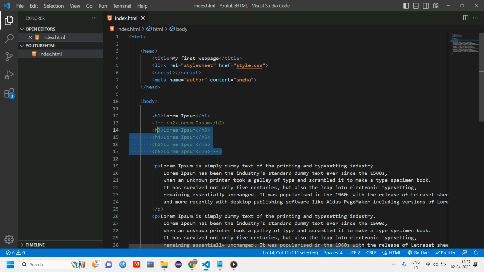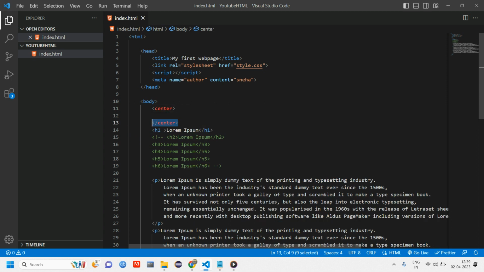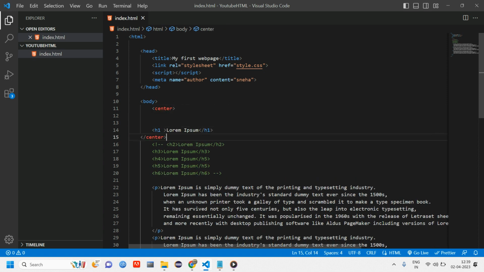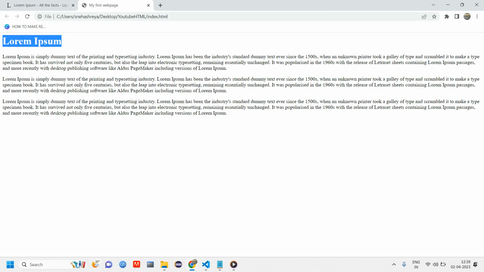We are coming into a new concept of comment. So what does this comment mean? When you comment, this thing won't be displayed in your web page. So let's reload. We'll talk more about comment in HTML, but before that, let me align this H1 to the center. Cut the center and paste it here. Go back and reload. This is a short heading and this is a paragraph.